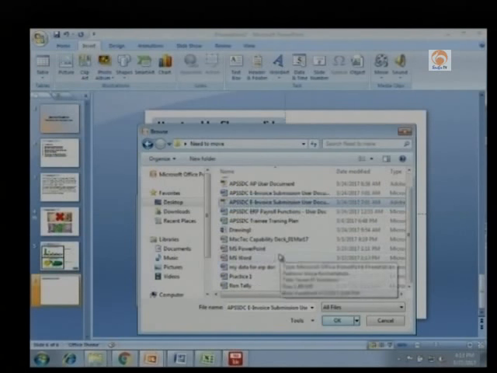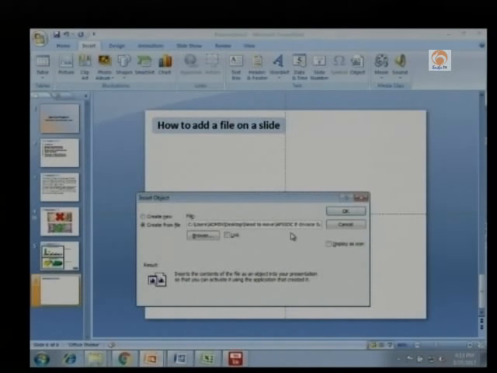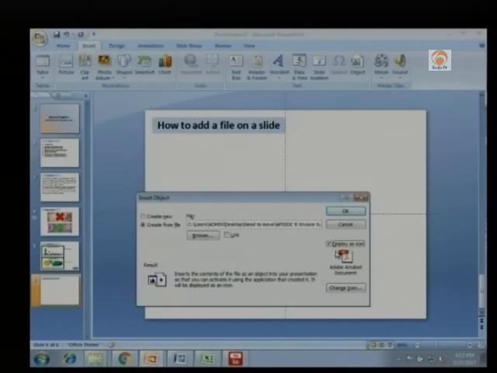Okay. Say for example, this is my slide and I say OK. When I say OK, I have the option that do I want to display that as an icon. So I'm saying yes, and the icon is Adobe Acrobat document.